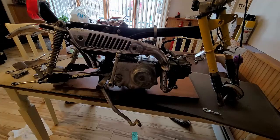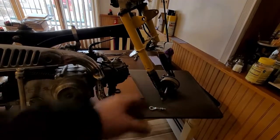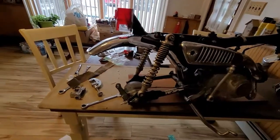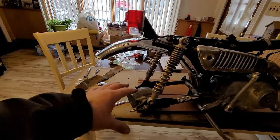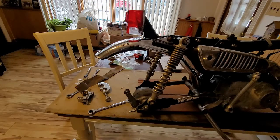And pretty much that's it. I just slid those in there so I didn't lose them. And the same thing with the back. I put the back ones on, and these are brand new ones I bought. They just sit in there. I didn't do that for video purposes. So in the last video, those weren't on there. I just threw those on there so I wouldn't lose them. And that's pretty much where we're at with the bike.